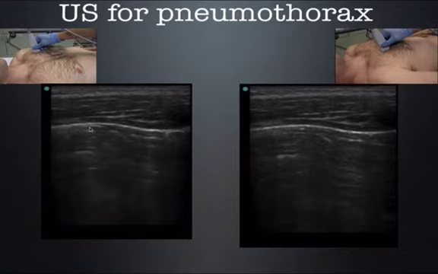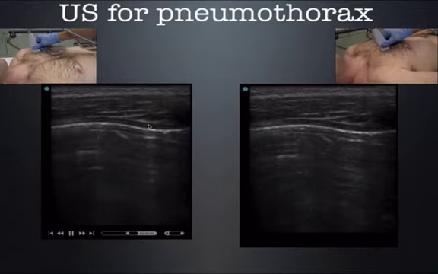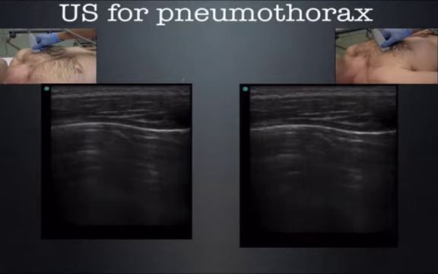So what you'll see is a rib. This is the intercostal muscle, and this is the interface between the visceral and parietal pleura. As the patient breathes, the visceral and parietal pleura slide past one another. If you see this shimmering, or what they call ants marching in a line here, then you know this patient does not have a pneumothorax at that position. If you're worried about a tension pneumothorax, obviously they don't have a tension pneumothorax. So you'd quickly shift over to the other side, as shown here.